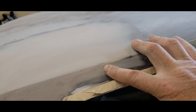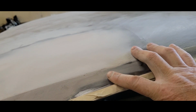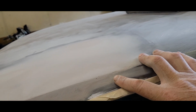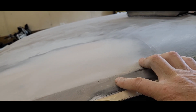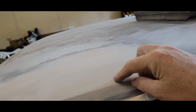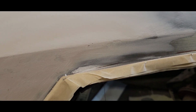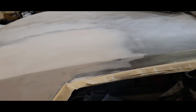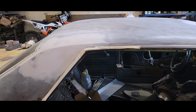But yeah, whenever you get something like that, and I know I'm guilty of it back when I was learning, I would just think, well, I'll just sand that out. It won't be anything. But it will show up. So just take a little bit of mud and do a nice little tight fill, and it'll save you a lot of hassle later, because when you prime it and start blocking, guess what? That's going to show back up. So anyway, that's just a little tip.